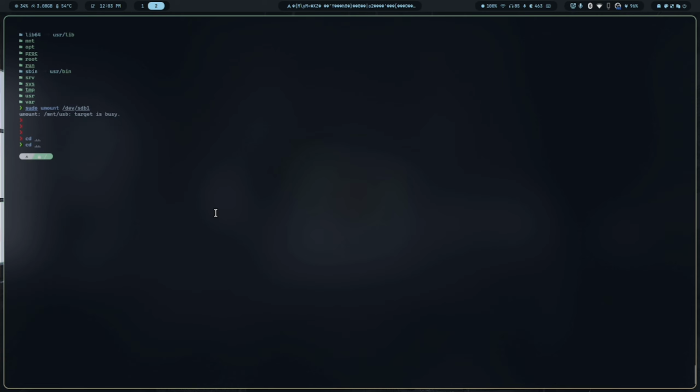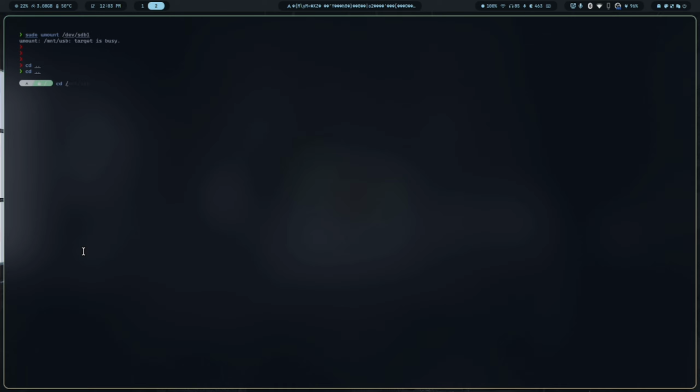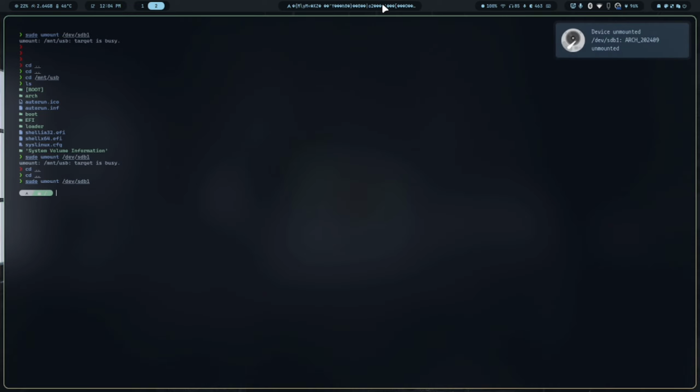I got an issue. Basically, I did not know, I checked everywhere whether the file was open. What I was doing was, I was in this cd mnt directory and trying to sudo umount this, but it did not work, because I was in the current directory where the device is mounted. So I need to go back from this directory and then use this command, and now it is unmounted. So that's how you can mount the device and unmount the device.